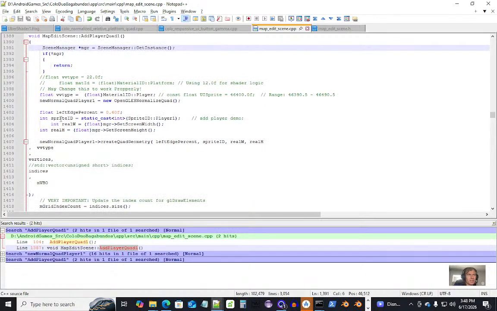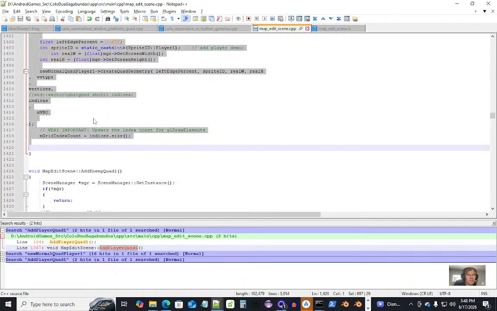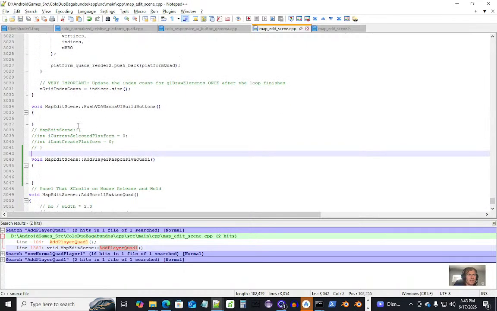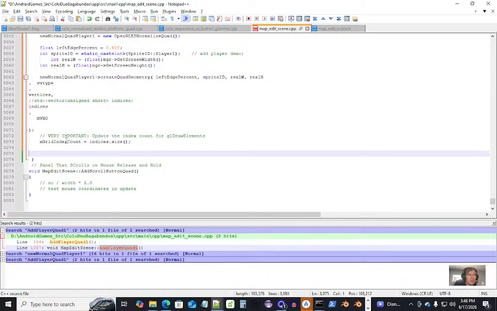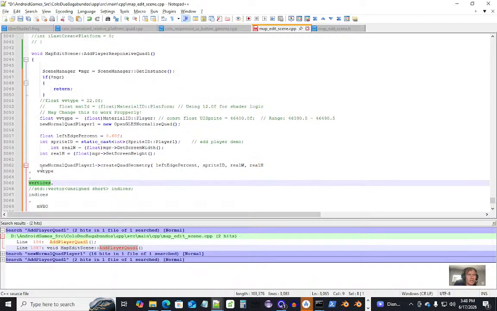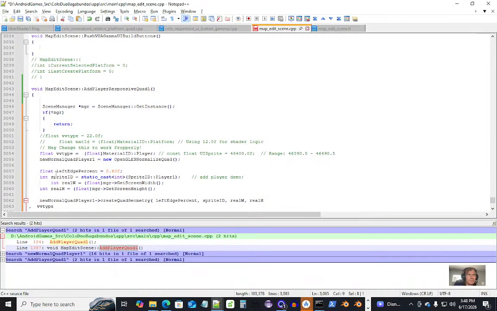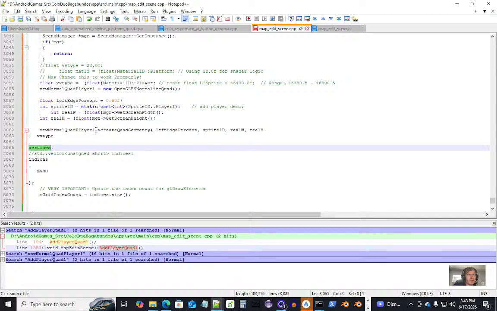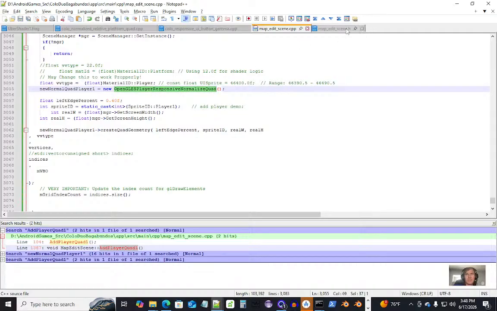So it has to get the scene manager, which it will, most likely, of course. At the end, it has to get the vertex count because the renderer needs to know how much it's drawing. And it just creates some indices and vertices, and it passes in the indices and vertices so it can put more stuff into them. And what we need is this planar normal quad, OpenGL normalized quad. We're going to call this OpenGL player responsive normalized quad because we could always copy paste this over later.